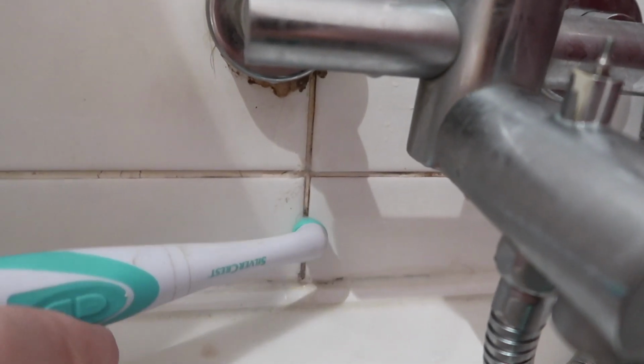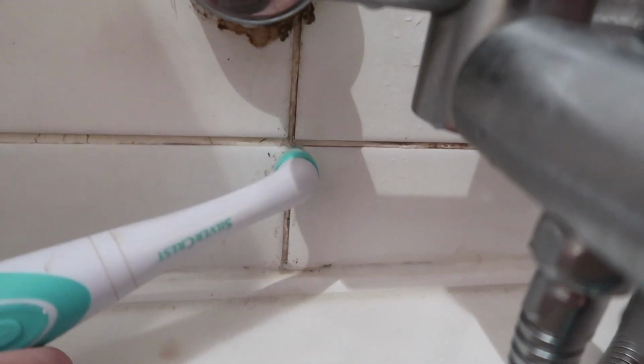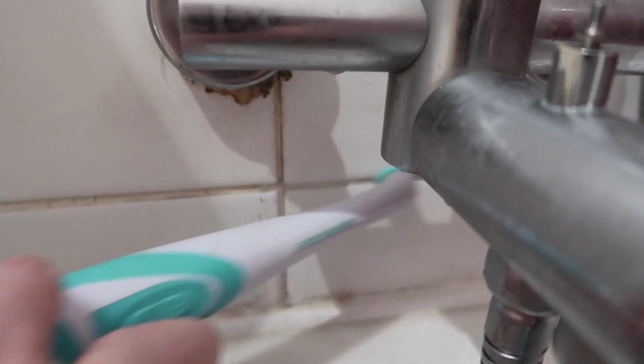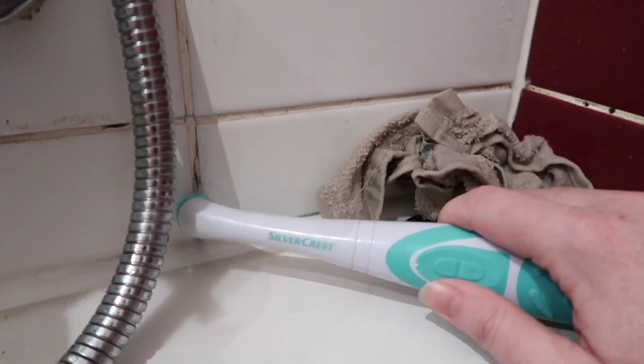It wasn't until I was actually doing this that I noticed how dirty these bottom tiles are, because usually I clean the tiles on the sidewall, and then I kind of always forget to do these ones, but from now on it's definitely going to be on my must-do list because these are pretty rank.